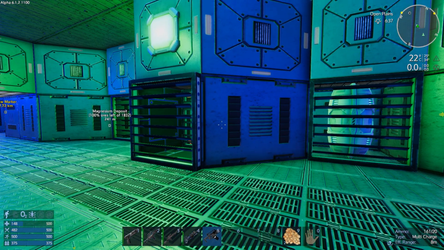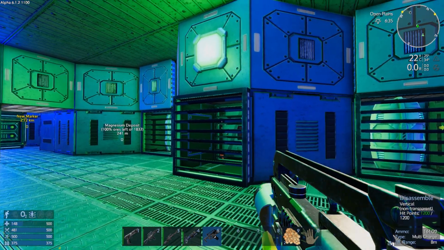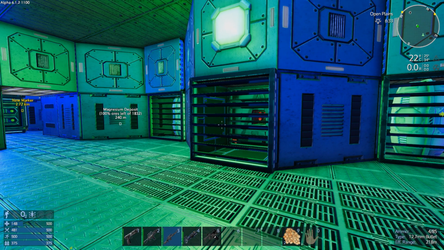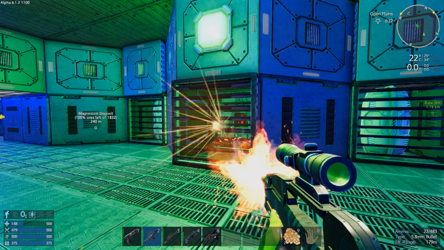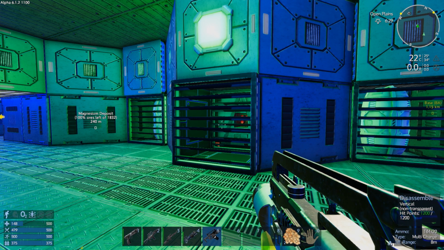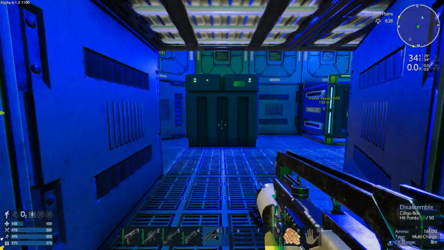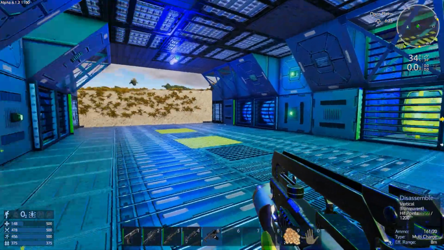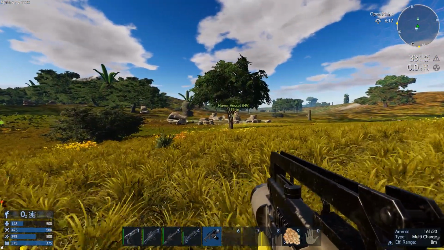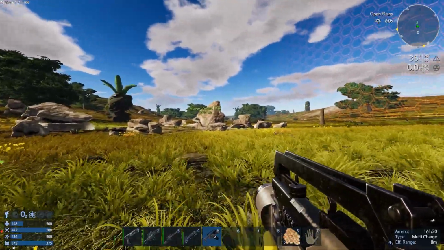Now, that's hardened steel. These are all hardened steel, aren't they? Somehow I don't think I can actually get through this. No, not doing any damage at all. So, that's okay. You come across this because you can't damage those with small arms fire. So what we're going to have to do is just head back to our base and just make ourselves some explosives. That's all.